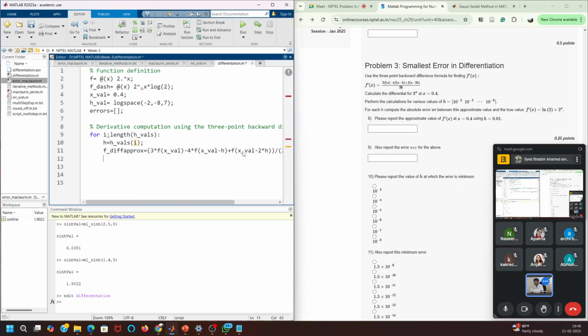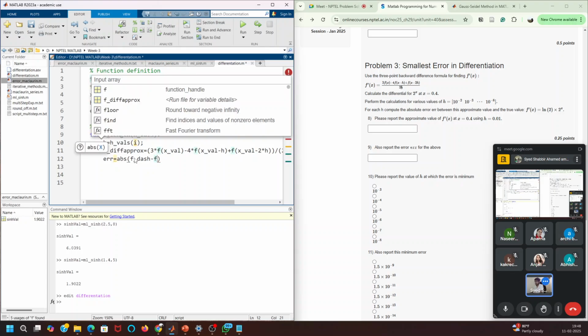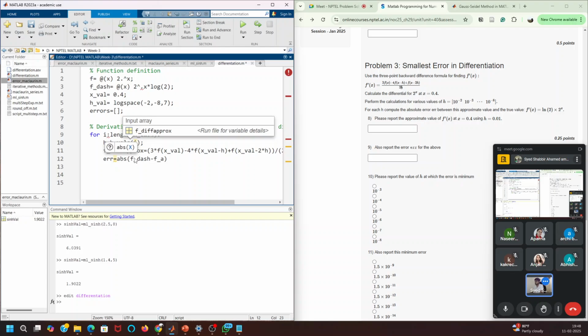Then I want to calculate the error. Error will be the absolute value of the true value of the differentiation, which was given here as f dash, minus the approximation.